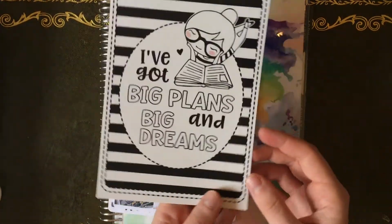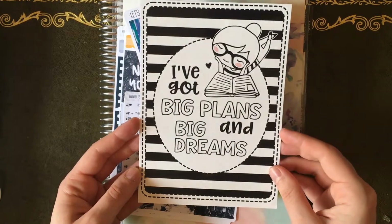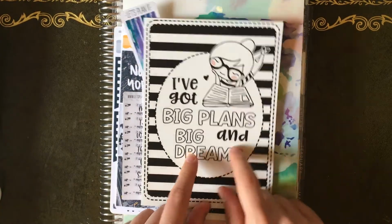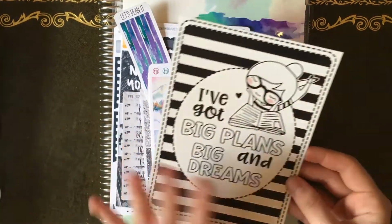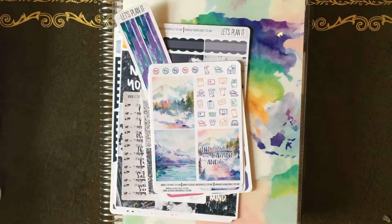Oh, and the journaling card, the one I got this time says, I've got big plans and big dreams. So I really like the one I got last time. I put it in my sticker storage. But yeah, I think I'll keep these and find some ways to use the different ones, because I do really like this kind of monochrome design. So those are the freebies.